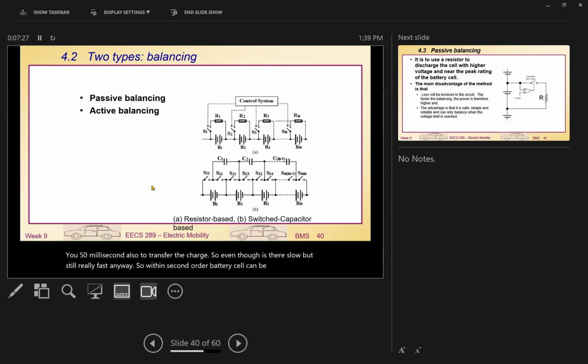But one thing we need to look at is that if these two voltages are not equal, when you turn on the switch there will be a voltage transient because we try to short circuit this voltage with that one. For instance, if the voltage is 3.9 volt and this is 3.8, this 0.1 volt will be looping in here. So the transient current depends on the loop resistance. That means if the difference is too much, the transient current can be quite high. So what we try to do is balance it. Once we see a little bit of voltage unbalance, we can start to turn on the switch. That depends on a lot of the control method.